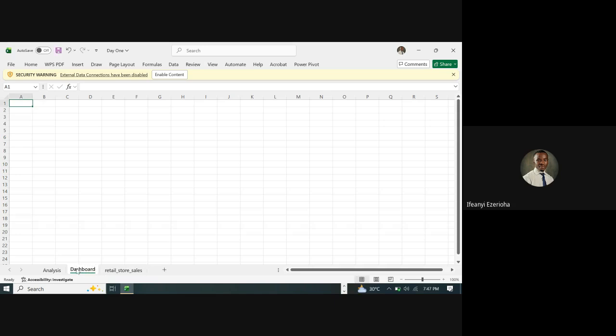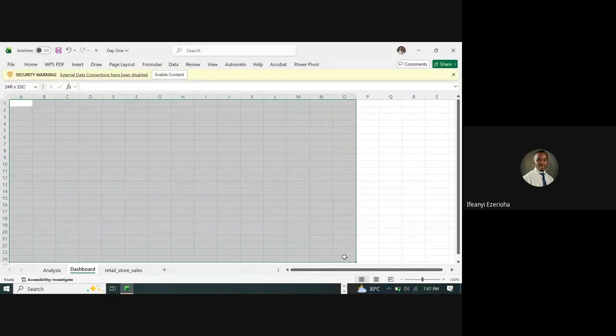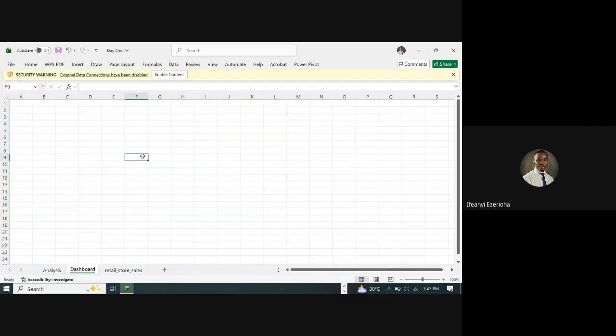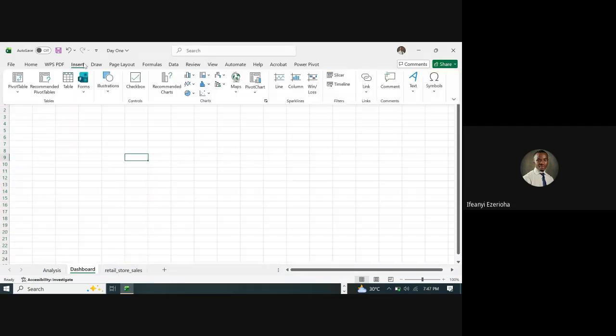Now, I'm going to create the size of the dashboard I want. So I'm going to insert a shape, right? So I'm going to say insert, then you come under illustration, click on it and come over under shape, right?